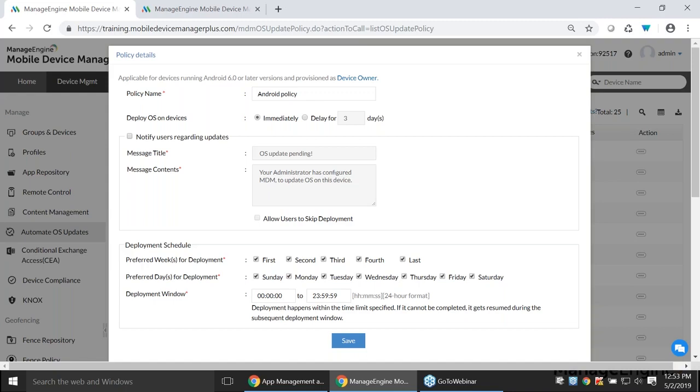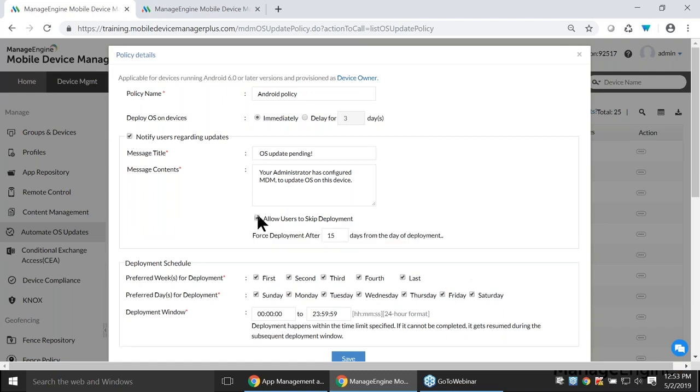So in that case, when an OS update is available, you have two options. Either you can deploy it on your devices immediately, or you can delay it for quite some time, up to a maximum of 90 days. And if you're going to deploy it immediately, you can also notify the users saying that, hey, there is an update for your device and we are going to update the device right now, which means you can also allow your users to skip the deployment, wherein we will force the deployment of the OS itself after the set number of days in this box over here.